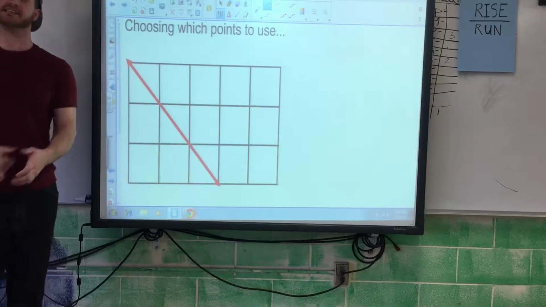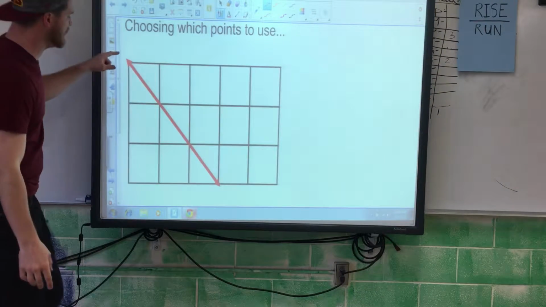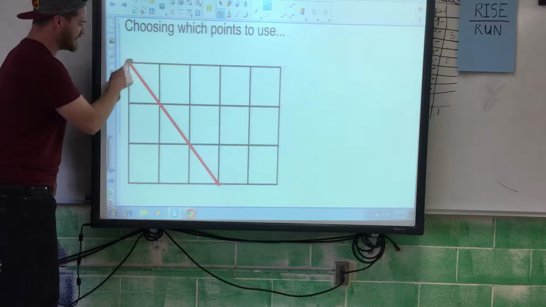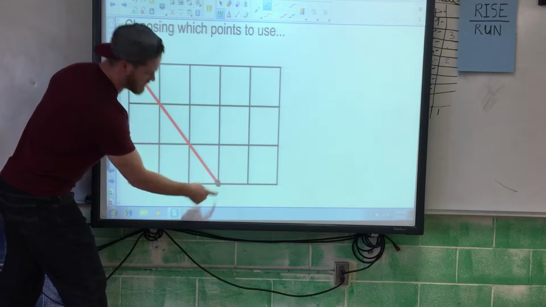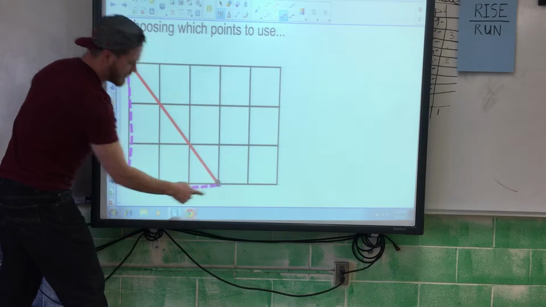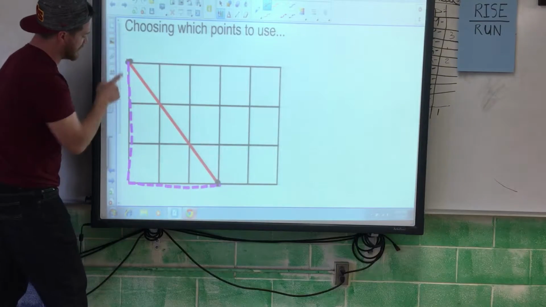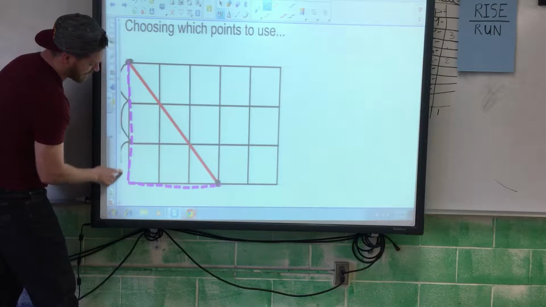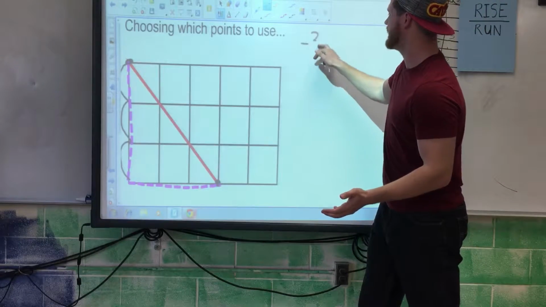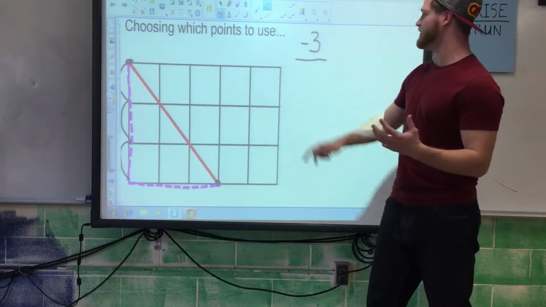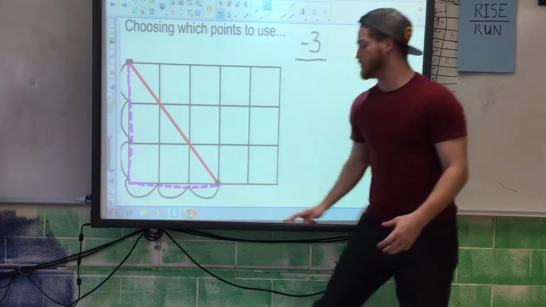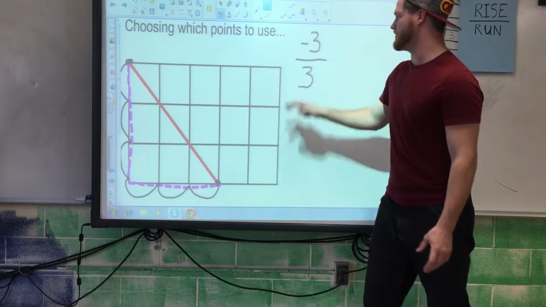Look at it here, nothing changes even if it's a negative slope. We know it's negative because it's going down to the right. So pick 2 points. I'll choose this point. There's my intersection and another intersection right there. Draw your triangle, down that many, running that many across. Now how far down do we go? 1, 2, 3. Now if you go down 3, that's represented by the integer -3. Now rise over is my fraction bar, -3 over. How far across do we go? 1, 2, 3 to the right. 3 to the right represents a +3.